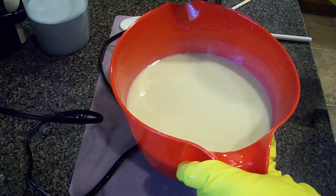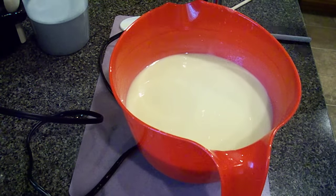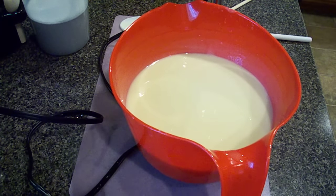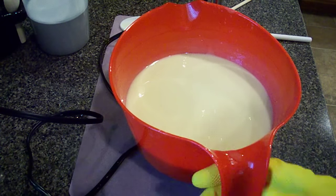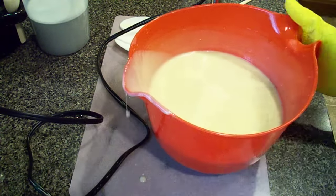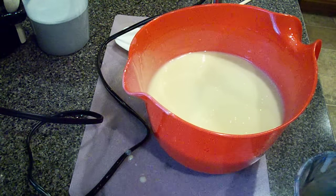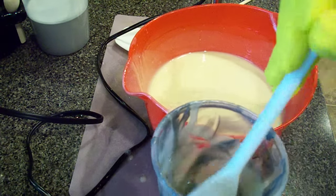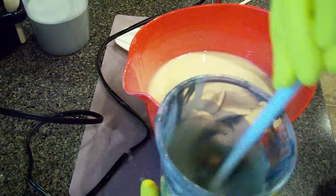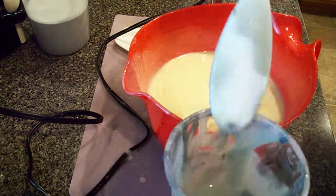Now I want to divide because I do want a swirl in there of green. And I also want a little swirl of black, so I am going to divide a little bit. And I didn't mind that I had already mixed a previous batch in here because this scent is just gonna overtake it anyway. So it's not gonna really change the scent at all.